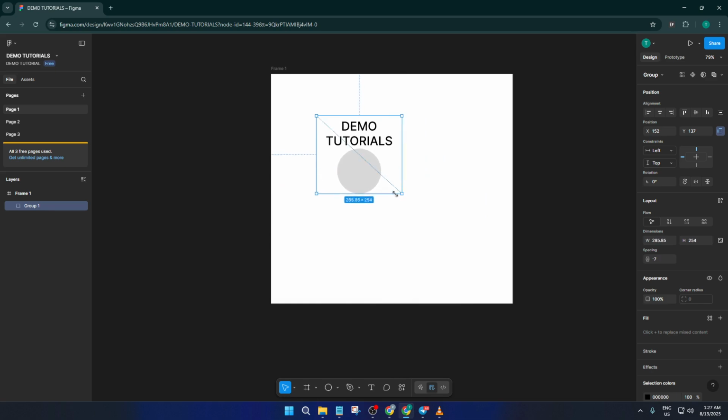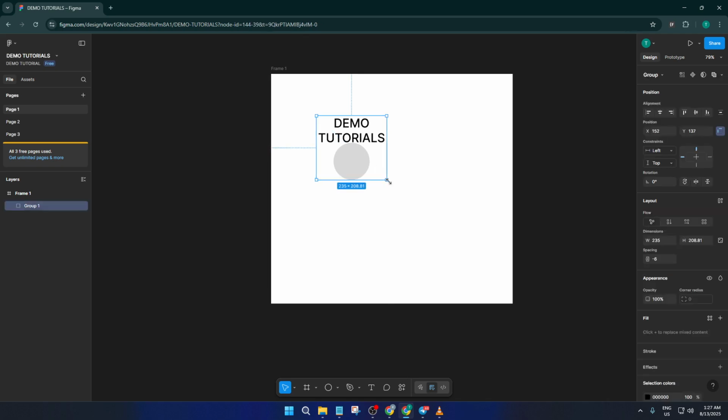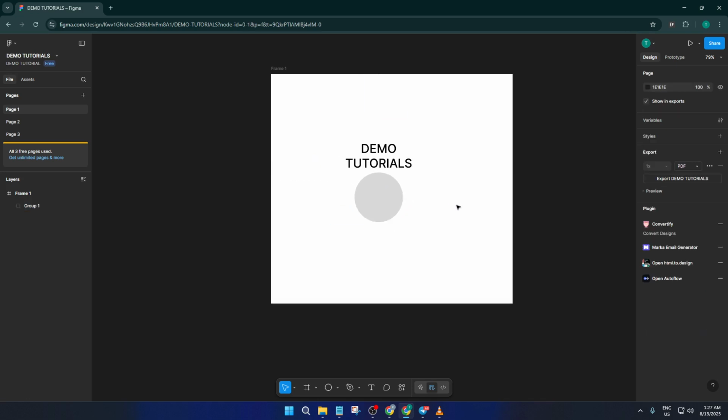To keep everything in perfect proportion while scaling, so circles stay circular and squares don't turn into pancakes, switch over to the Scale tool. You can activate it by simply pressing the letter K on your keyboard. Or if you prefer clicking, look at the tools on the left side of your screen. There's the Move tool at the top, and right below it, you'll see the Scale tool icon. Click that and you're ready for the magic.